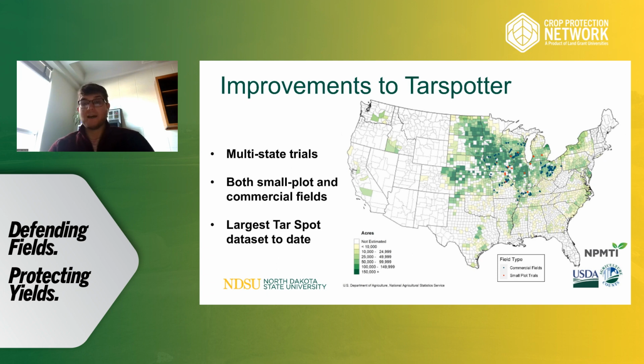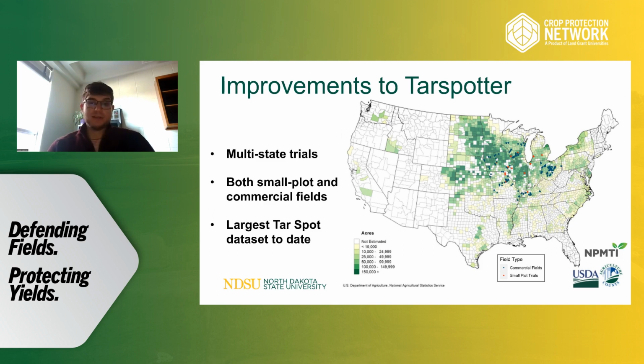And so that data set, just to briefly introduce that here, just to show that we are making large improvements to these models. So this is a map here showing all of the corn producing regions of the United States, taken from USDA data showing acreage of corn across the US. We can see the darker green each of these counties are, the more corn that is produced there. And then there are small dots, red and blue dots, indicating red dots are the small research plot trials that we took data from. And then blue dots indicate commercial fields that we went out to and scouted on a regular basis, collecting data for the development of these models and improvements of these models.